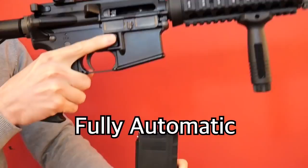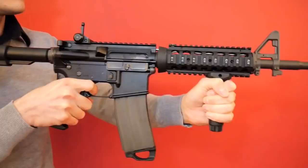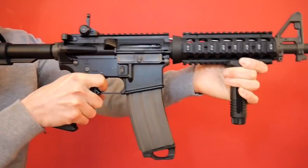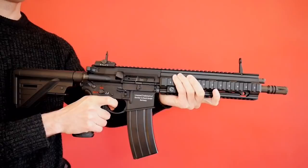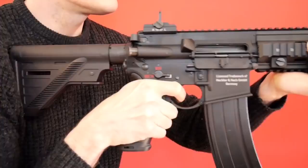Obviously during winter, fully automatic is out of the question, but in favourable conditions, the mark of a decent GBBR is if it can empty a magazine on auto without running out of gas or experiencing severe cooldown. Emptying the 40 rounds from the M4 is no sweat, although the rhythm slows down for the final 10 shots — time and time again it clears the magazine in the same fashion. With CO2 it shreds the contents at a more consistent rate. The HK416 is no different — it zaps through the 30 rounds no problem. The two aren't super high speed full auto guns, but they have it in them to do so if called upon.